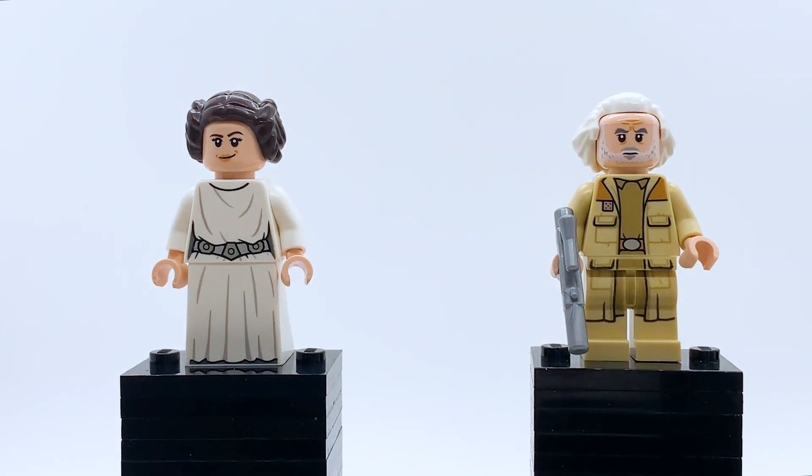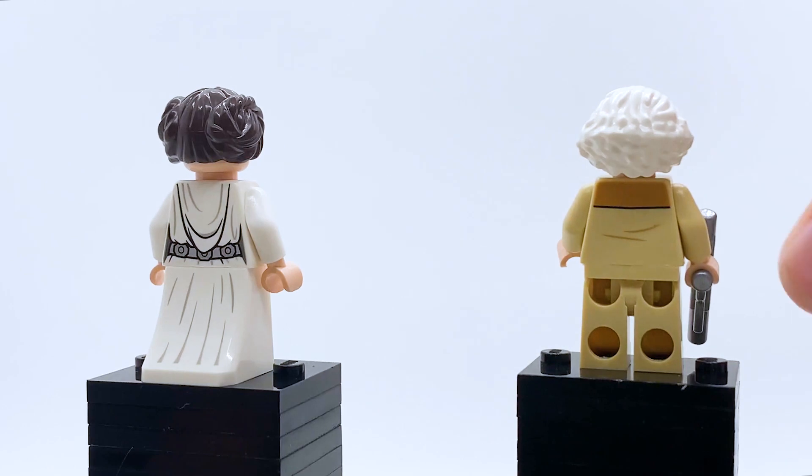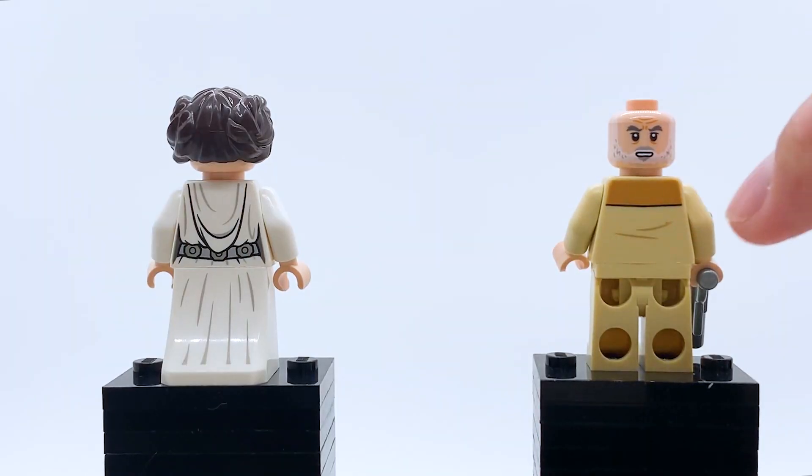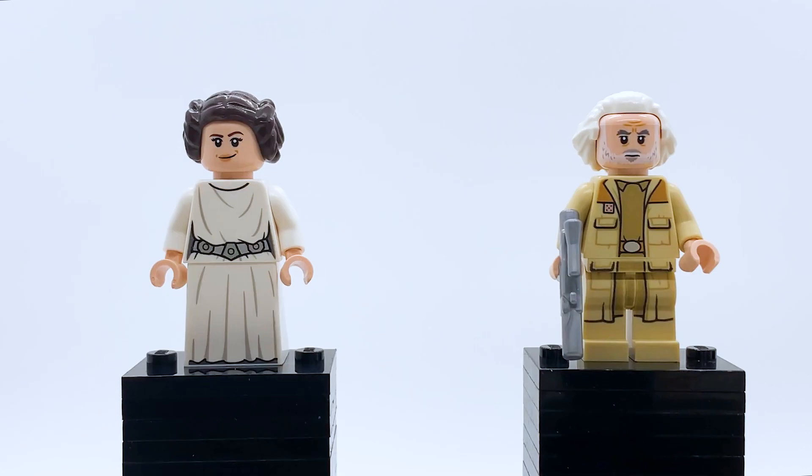And then General Dodonna — he is not the most relevant character from any of the movies, but for some reason he gets a new face print here, and that's not a bad thing. For kids, he's definitely the least interesting figure in this set. But for hardcore Star Wars fans, getting a character like this is definitely super cool. As I said, he didn't need to come in the set at all, so he's mostly just an extra bonus. He's got an all-new face print, so you can use that for your own customs or keep it on this guy. The hair piece is a really nice part — it's the dark brown Back to the Future piece in white. The torso has a tan jacket slash robe design that continues into the back. He also comes with a blaster in silver, which is a more uncommon color for that part, so that's always really cool to get.